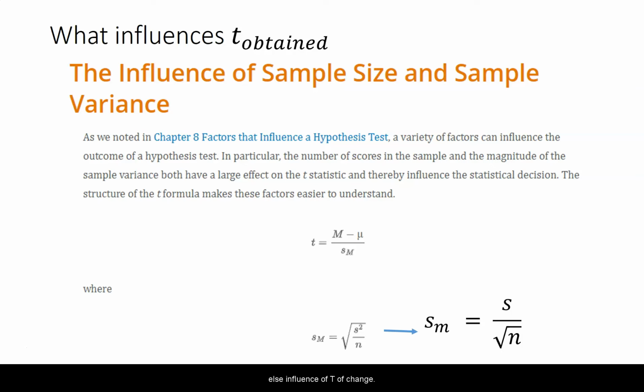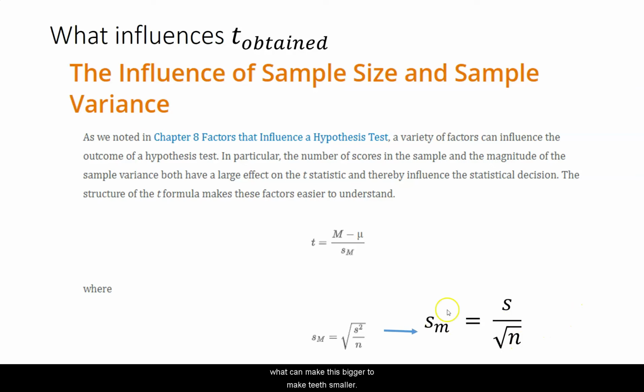So what else influences t obtained? Well, one thing is the influence of sample size and, of course, the sample variance. And where are we getting that from? Well, right here. Here's my estimated standard error. And that, of course, is the denominator term of t. When this value is large, it tends to make t, what would it be? Smaller, right? For instance, what's bigger, 1/2 or 1/8? Is 1/2 bigger than 1/8? When I blow up the denominator, it makes t smaller.